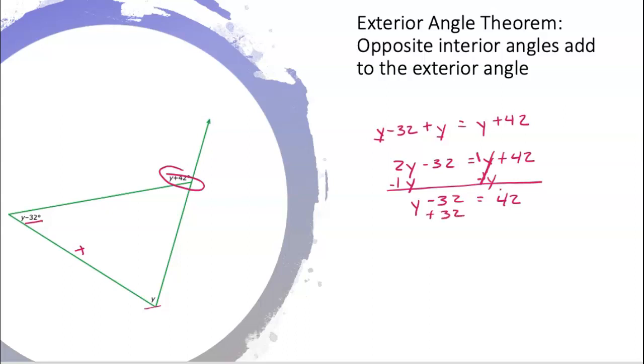What I do to one side of an equation? You bet. There it goes to the other. Y drops. 32's have canceled. Equals, well, 42 plus 32. 2 and 2 are 4. 4 and 3 are 7. So I can say, well, my y value equals 74. So be careful when you're adding these up that you make sure that you put your y's together or your variables together. So simplify each side and then start moving. Let's try one more.